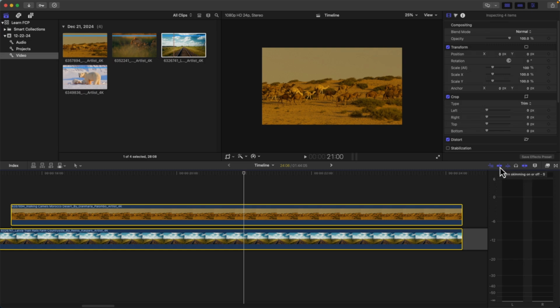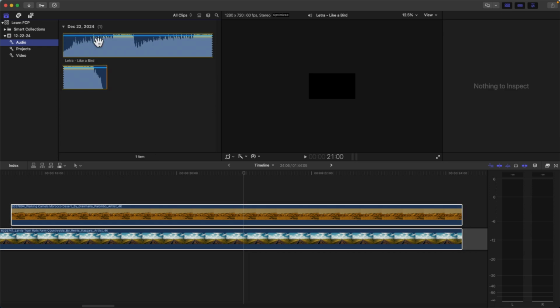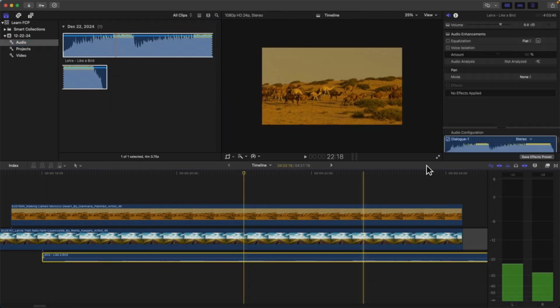This next option here allows you to turn on and off skimming. You can see that as I move my mouse over the timeline, there's a red line that allows me to skim through the video, and up in the viewer you can see that the video is playing. Now if I turn off skimming and I go back and forth, that doesn't happen. So this little button here allows you to skim through the timeline and see the preview of that without having to actually play it. I like to keep that on personally. Now this one here allows you to skim audio. So let me just throw an audio clip in here like this.